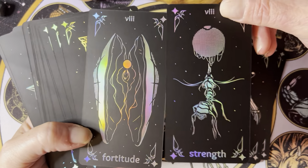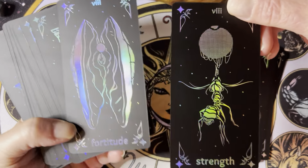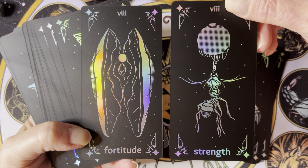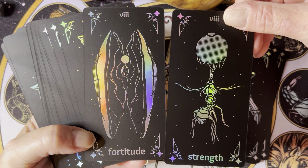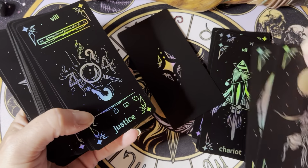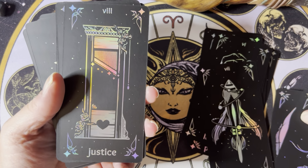A lot of times when we have choices with cards like this, I leave them both in because they have very different feelings. And I think in this case I might leave these in as well. Have both of them because they do have different vibes. But, wait a minute, we're going to set these to the side for a minute.